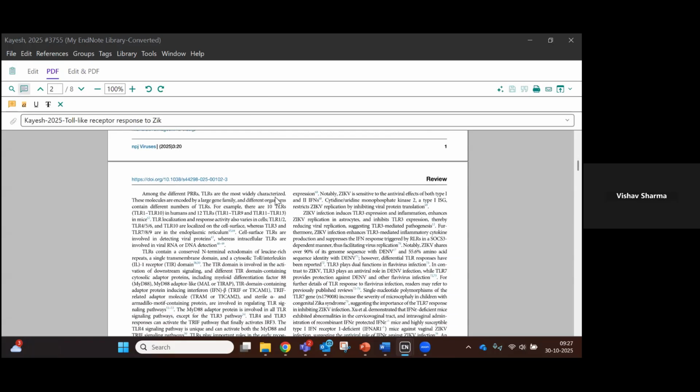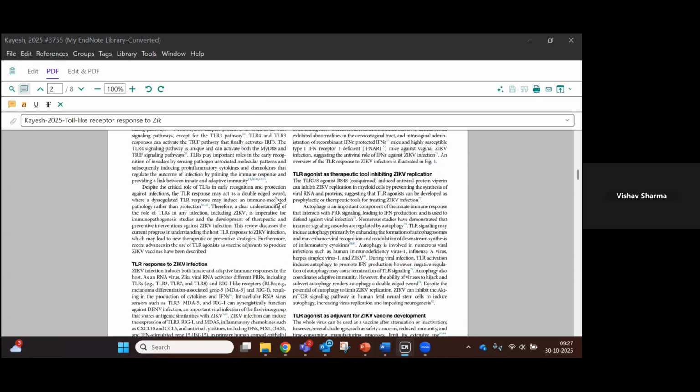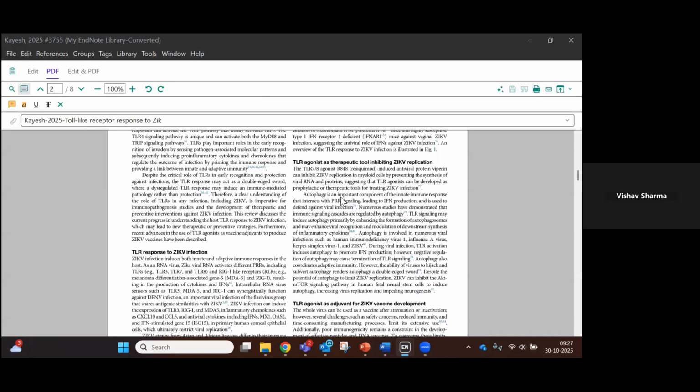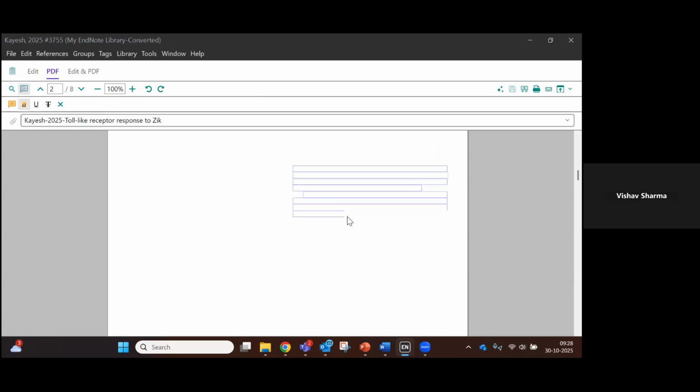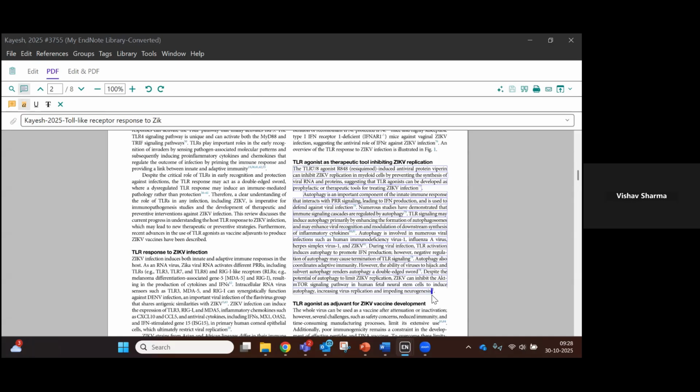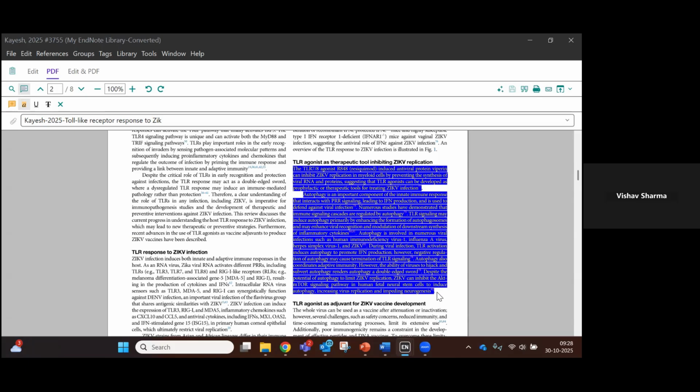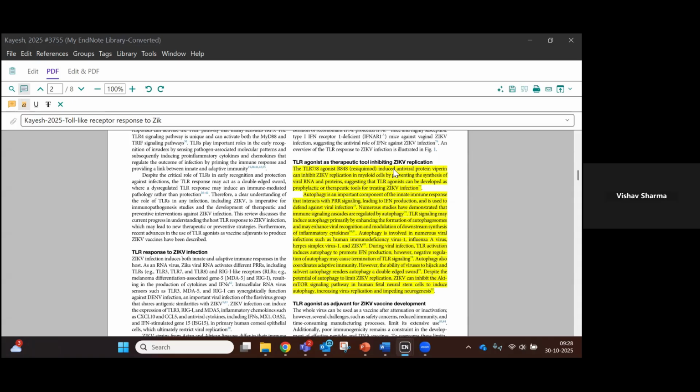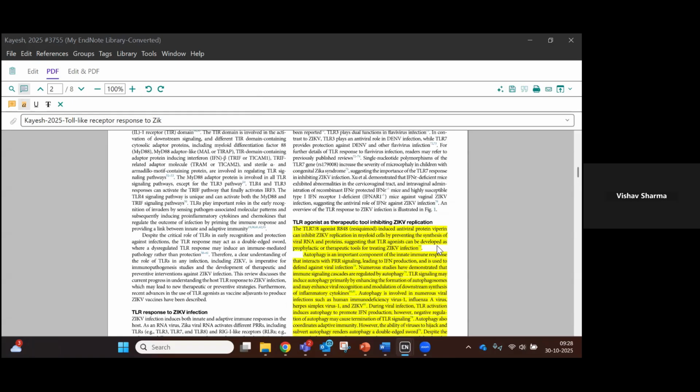Suppose I'm a researcher, I'm reading something, and I find something of importance, let's say somewhere here. So I can actually highlight text. So just click on highlight, and now you can highlight anything. Suppose this is something of interest to me, right? And this entire paragraph is of interest. So I've selected the entire thing, and now when I click outside, it is selected and highlighted in yellow color, right?